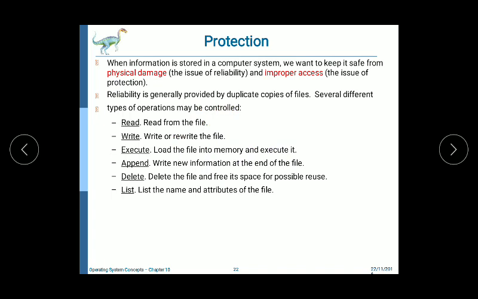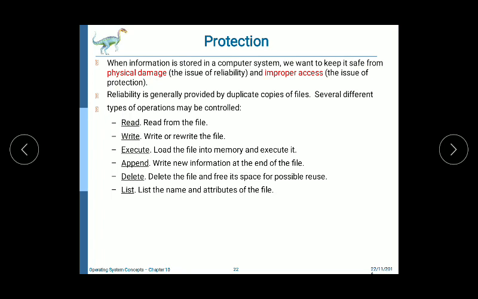The last discussion, that is protection. When information is stored in a computer system, we want to keep it safe from physical damage and improper access. Reliability is generally provided by duplicate copies of the file. Many computers have system programs that automatically copy disk files to tape at regular intervals to maintain a copy, should a file system be accidentally destroyed.